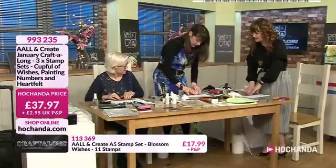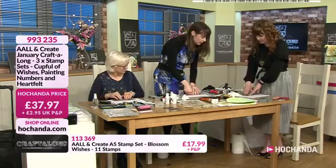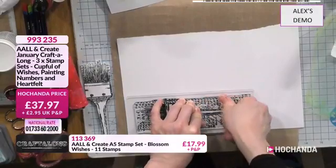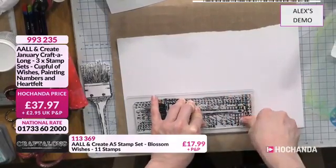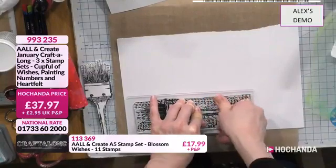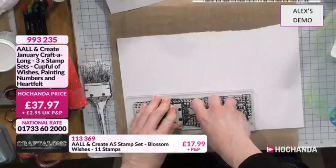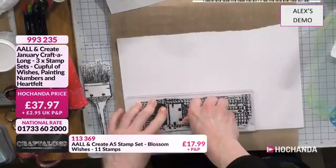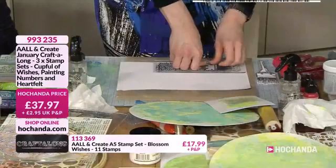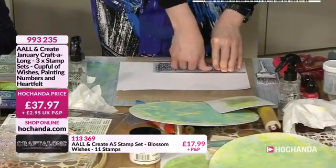No, I find it easier to do it sideways. So literally keep this hand in position and give this a firm press. Now we're using the All and Create acrylic blocks, so you can lift the acrylic block to get the middle area of your stamp, like so. You can also lift the bottom area up so that you get it all, and it just means you get this middle area here using the acrylic blocks.